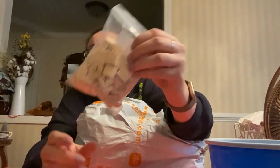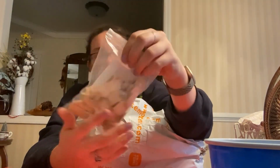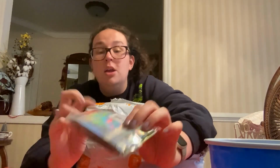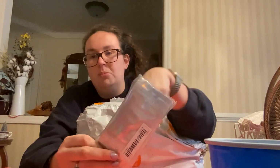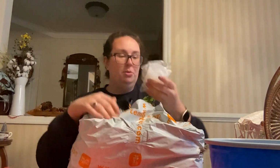These are really fun to do Christmas crafts with. You line them up, glue them together, and you can spell different words or things like that. So I bought those. And then I'm also thinking about selling little bits of jewelry or keychains or whatever. So I bought these really cool iridescent shiny bags. So you put the product in the bag and then you can just sell them in the bag. That was a cool way to send people off with what they purchased.